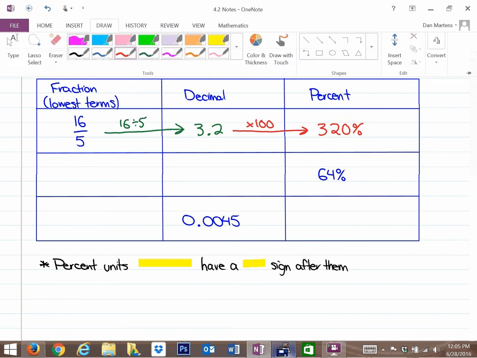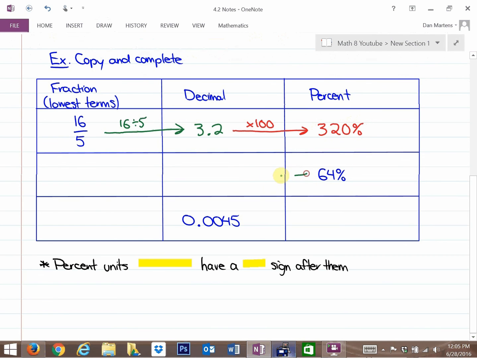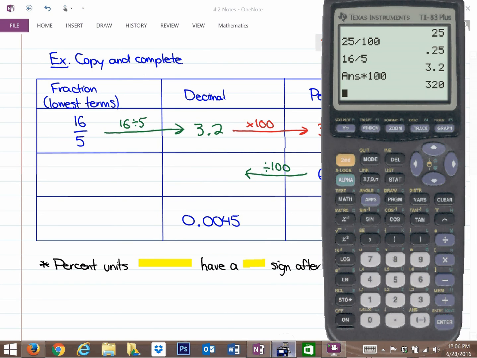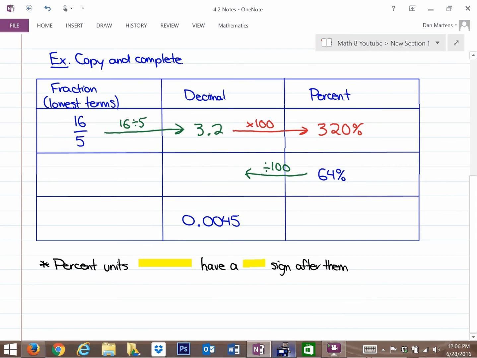Okay, in the next one, we're going from, the first thing I would do is go from percent to decimal. And we did look at the translator to go from percent to decimal. We divide by 100 or move the decimal place two places to the left. But 64% as a decimal is going to be 0.64. Okay, and let me do the next most straightforward one, which is converting this decimal into a percent.